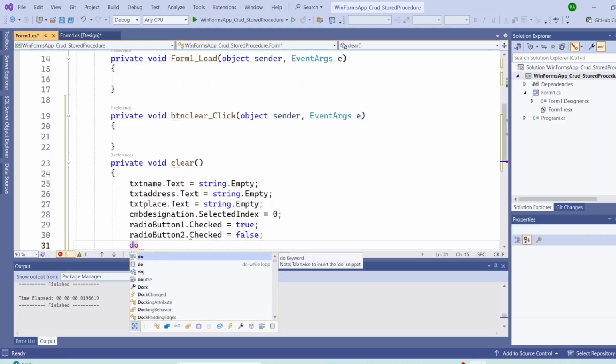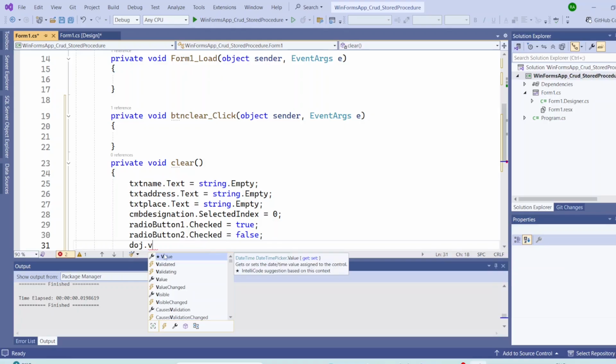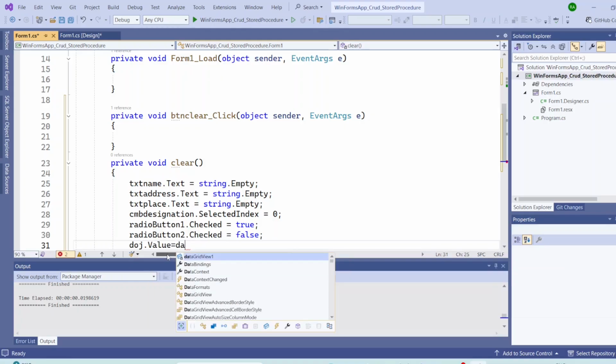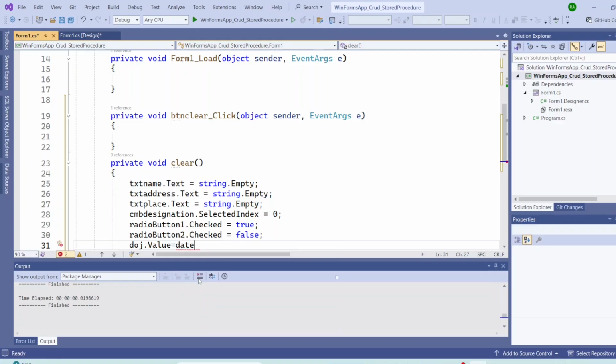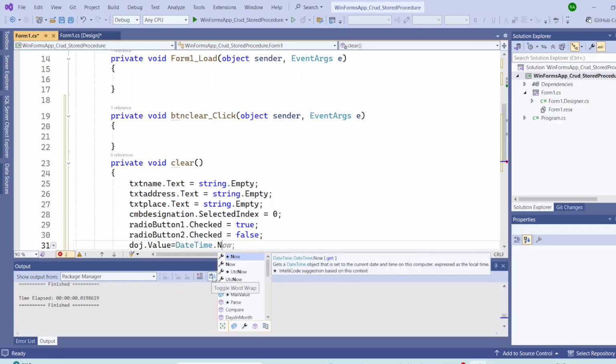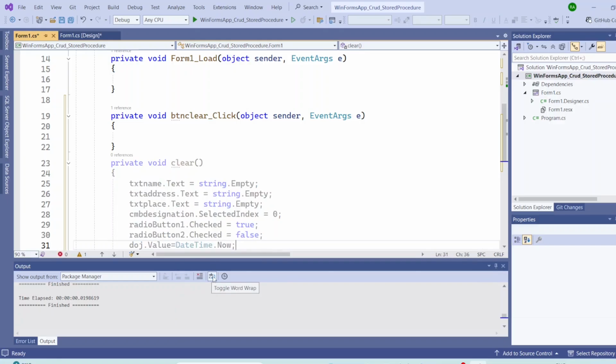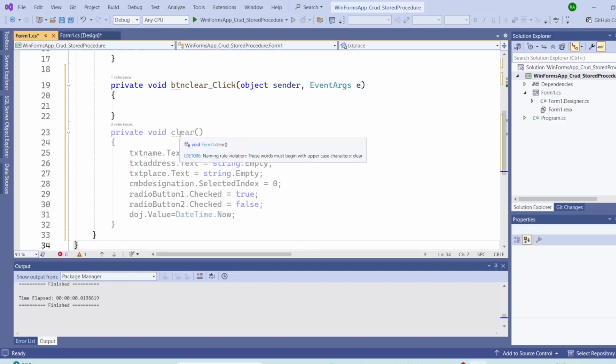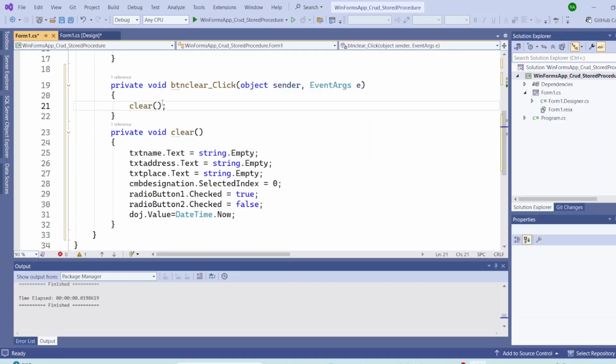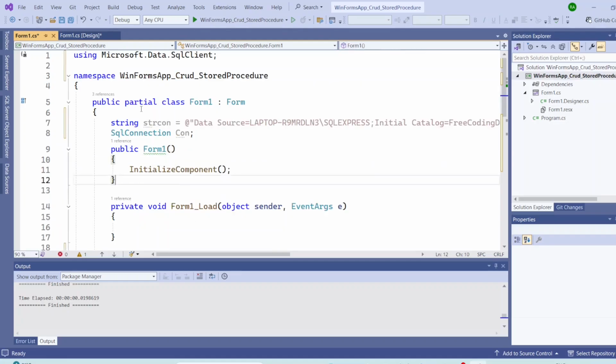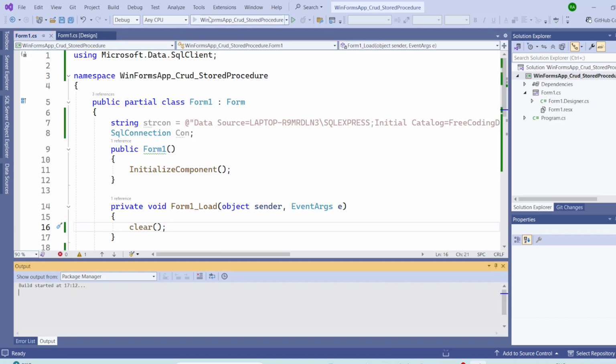Then date of joining, DOJ.Value equal to DateTime.Now. Then we can call this method here. Now you can call this in form load also. Then we will run this.